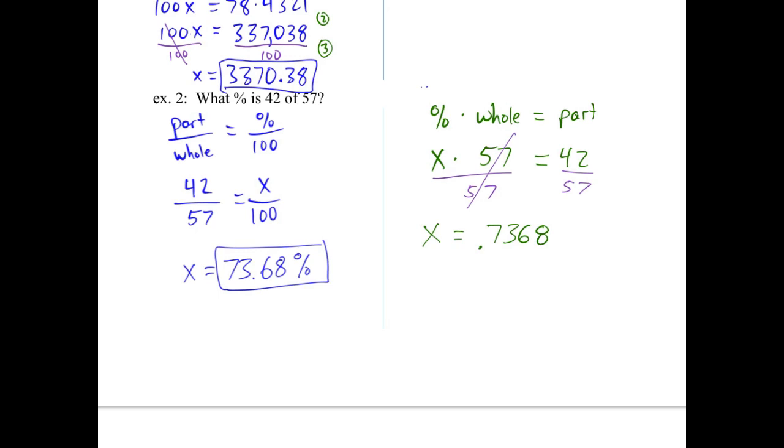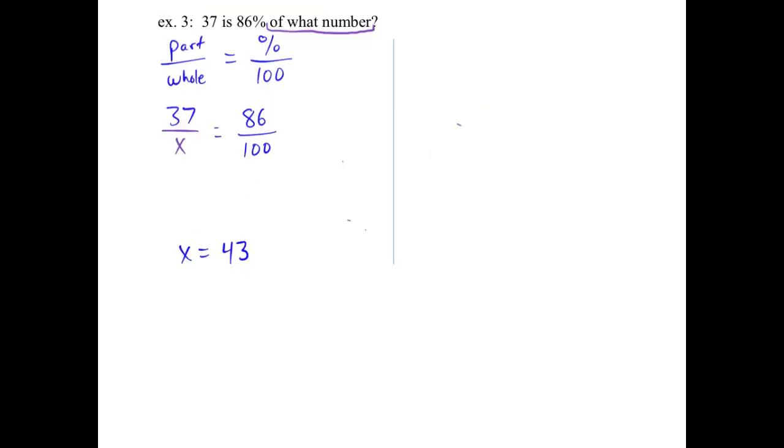You have to, exactly. Just like before we put a number in here, we had to move the decimal point 2 places. The number that's in there had the decimal point moved 2 places. So that's your answer, you have to remember to move the decimal point back 2. So we get 73.68%, just like when we did it the other way.